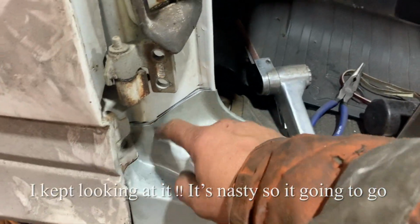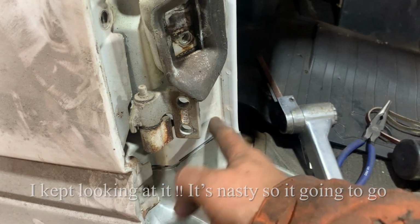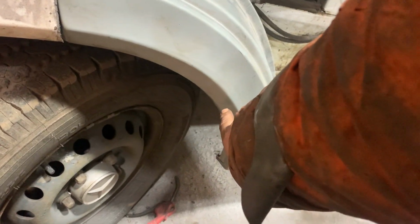So we're going to have to cut in here and double all this and make sure this line is nicely joined and not seeable, because you can see it in the door liner. All this can be spot welded. I've cleaned this lip up and I've got some bits to replace.